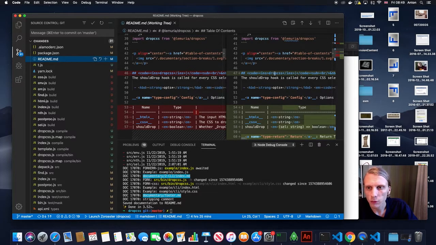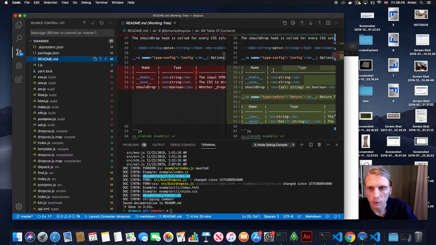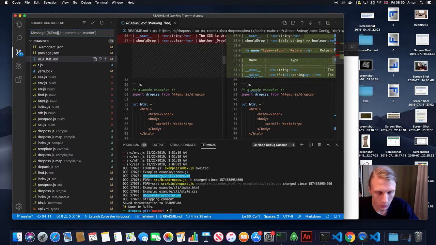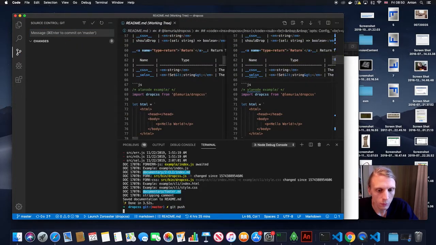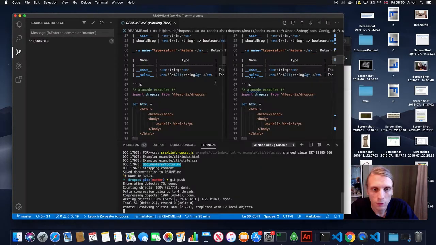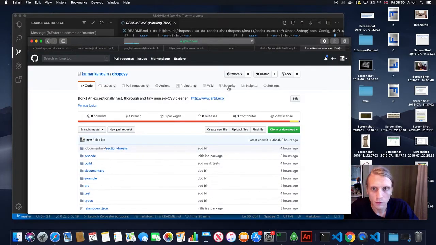Okay, so we're almost done. There's one little thing to do, and it is to write more documentation, so I'm gonna go ahead and commit that. Say compile bin and lead, git push, go to GitHub, refresh.